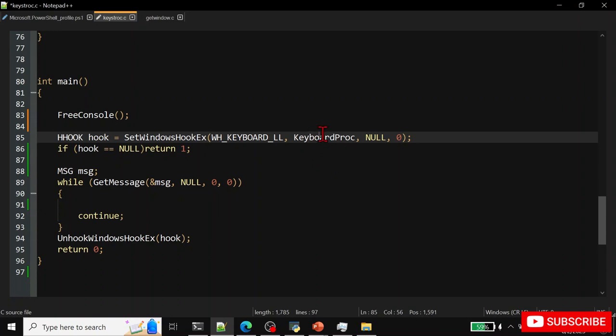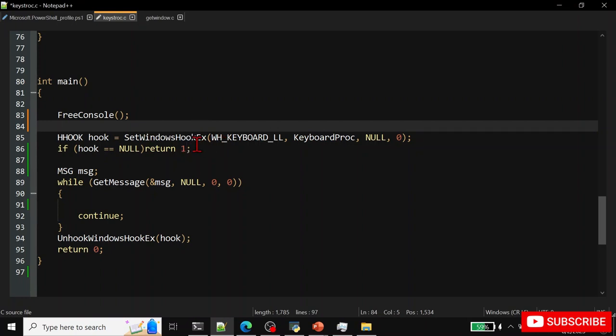This is like the logic: each time a key gets pressed, what do you want to do with this key? So this is the logic when your hook is activated, okay? So don't get scared by this. And this is NULL and zero.